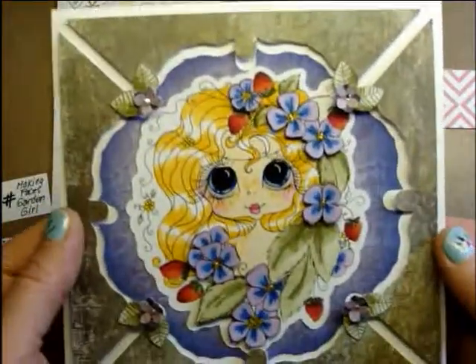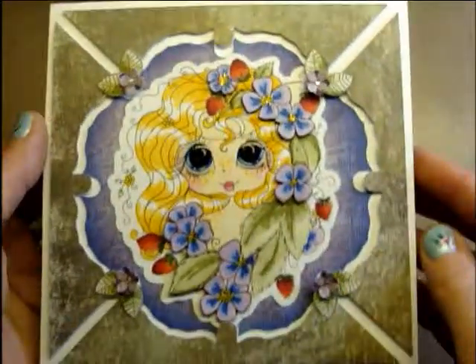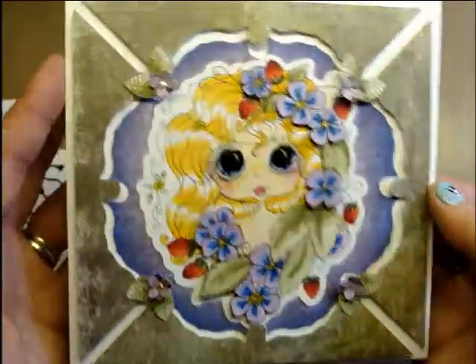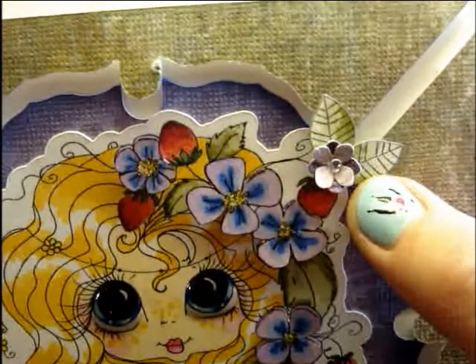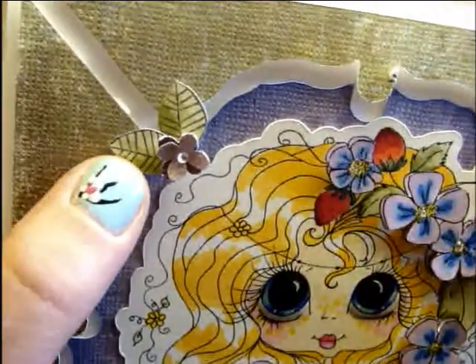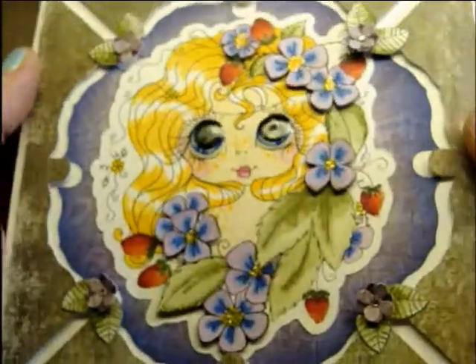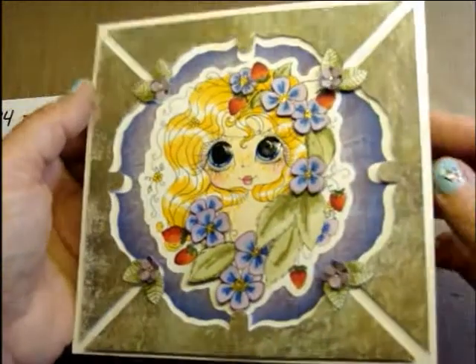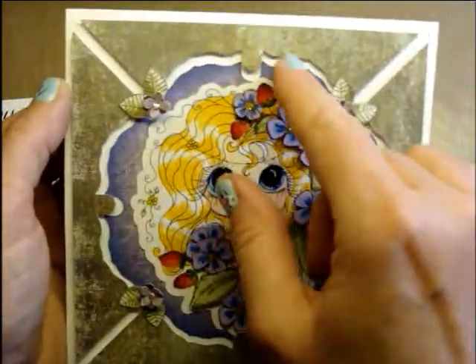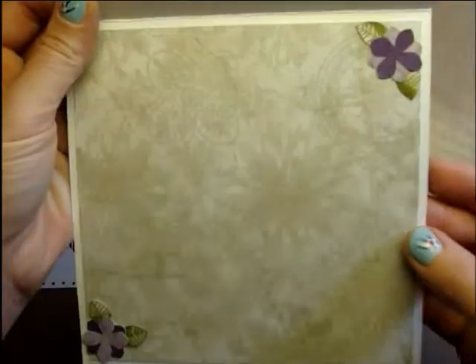Here's the second card — this is the image Making Faces Garden Girl. I totally love her. She was used a lot in the very first grouping that all of our design team did, so I saved her for this week. I did some really teeny tiny fussy cutting, hand-stamped and colored leaves on here, added a couple of teeny tiny flowers, glossy accented her eyes — she's so beautiful. I didn't add much more because I wanted her to pop as the central image. I did add a little bit of dusty color around the edges to pull out those flowers.